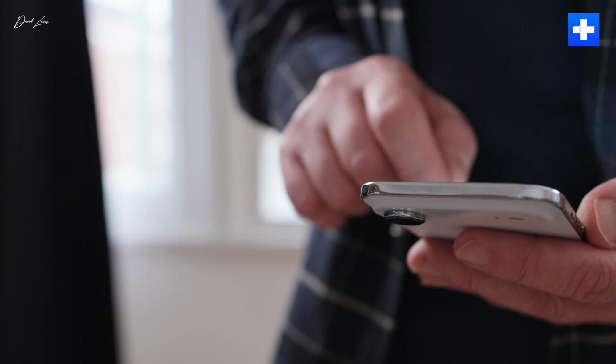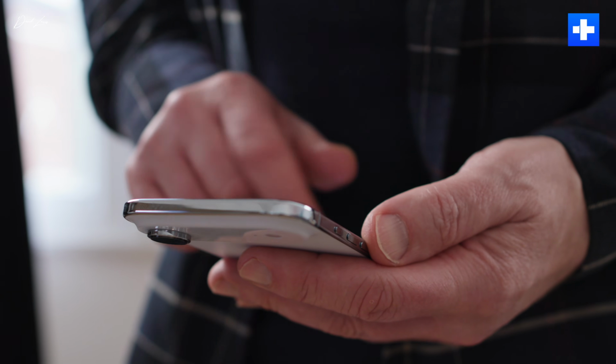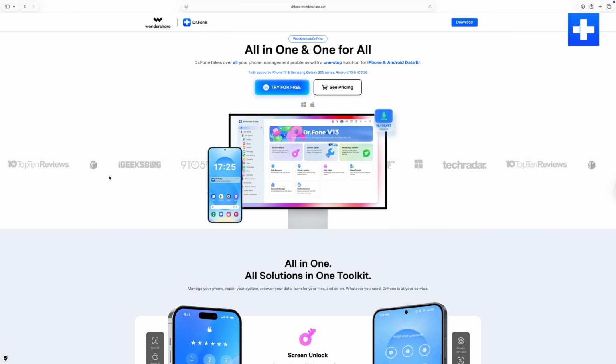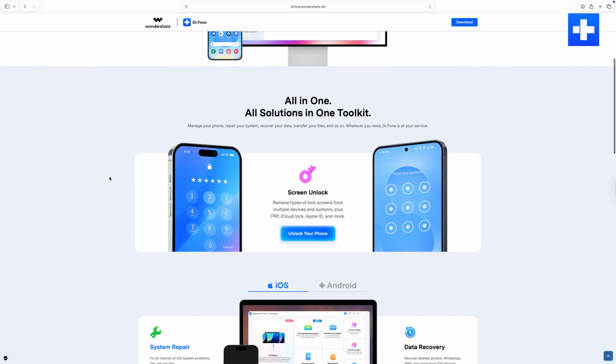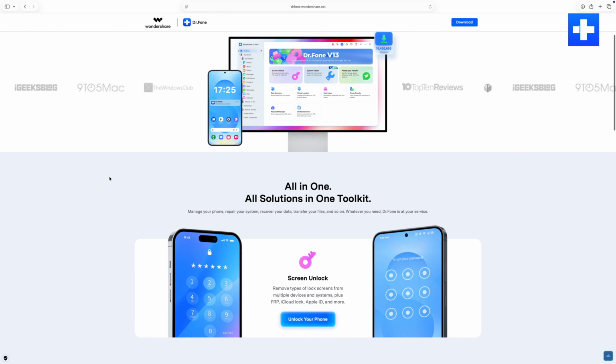The other problem I've come across time and time again is when someone wants to pass on an old iPhone to one of their kids. But it's been so long since they've used it, they can't even remember the passcode to get back into the device. If this has ever happened to you, then you need to go and download the Dr. Phone app from Wondershare. This amazingly powerful app can not only get you past the lock screen, but it can also remove the existing Apple ID, allowing full access to the device and the ability to use a new iCloud account. You'll end up with a phone completely flattened and ready to set up from new.